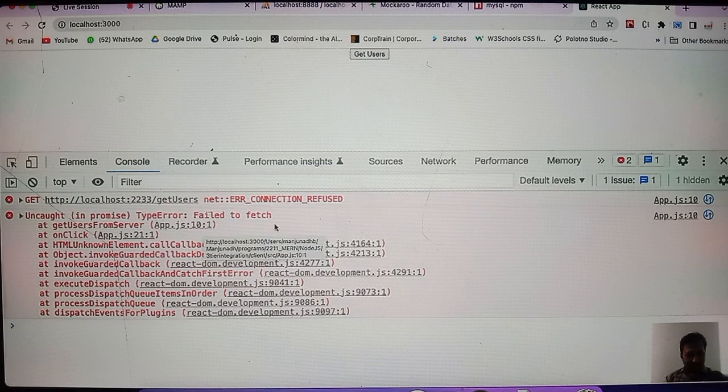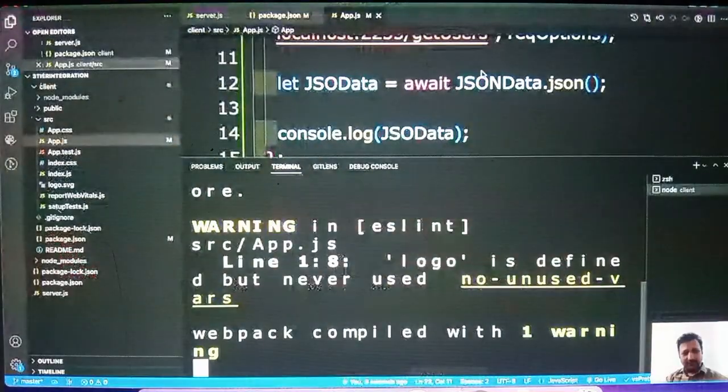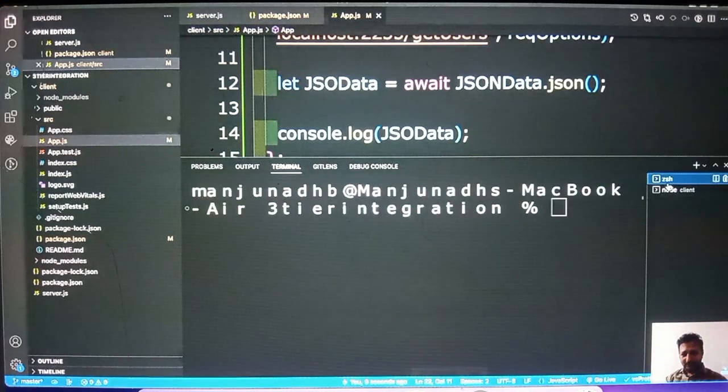App.js. Our middleware is not running. The middleware application is not running. Say npm. The Node.js application is running, but the middleware.js application is not running.